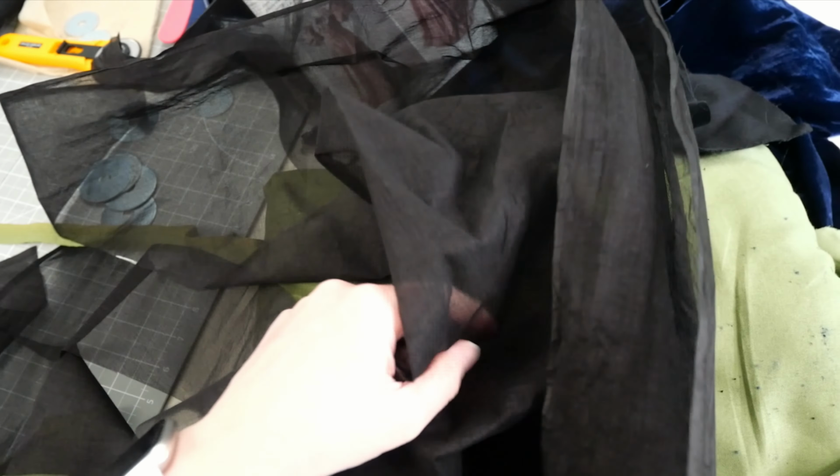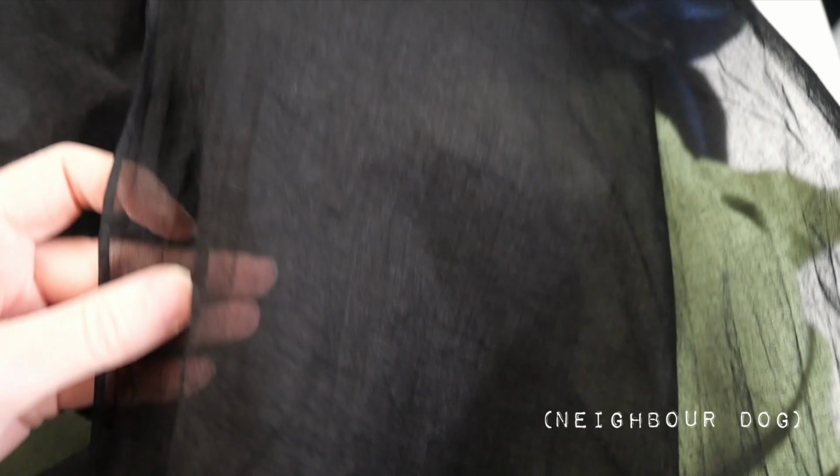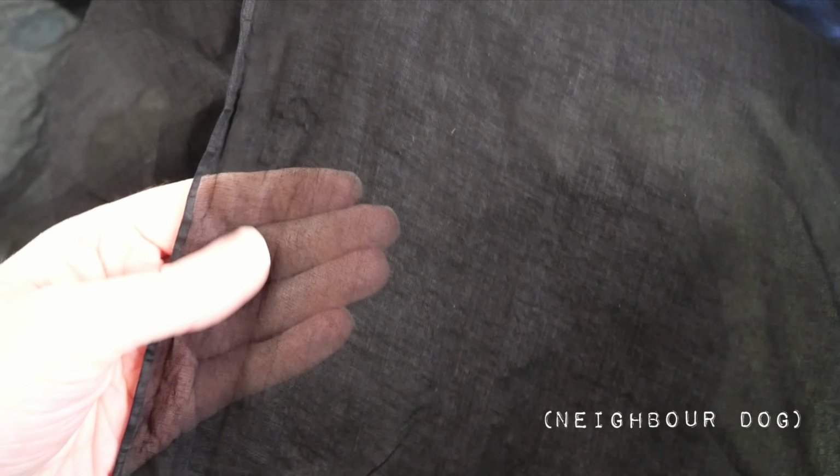And if you've never come across organdy before, like I hadn't, it feels like a stiff net. But oh God, can you hear that dog barking in the background? It never stops. So it looks like a stiff net, but it's 100% cotton.